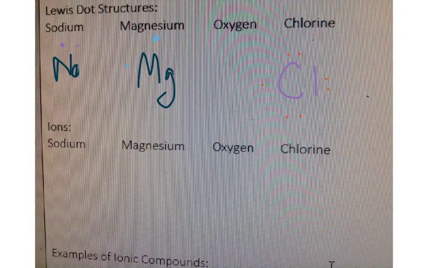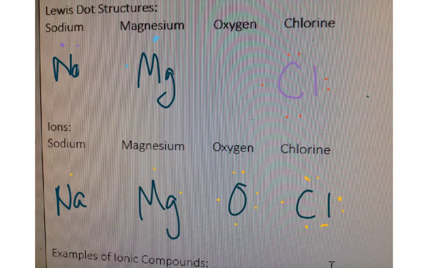All right, what happens then is, because of these lovely drawings, we've got sodium. I'm just going to recopy these down for you. So I recopied those exactly from before, and now we're going to make them ions. Remember, everybody wants that octet rule, so they either want to lose all of them or gain enough. So sodium is going to lose its 1 electron. Whenever it loses or gains electrons, to show that it changed, you put brackets around it and you give it its charge. Sodium in this case lost 1, so you'd give it a +1 charge.